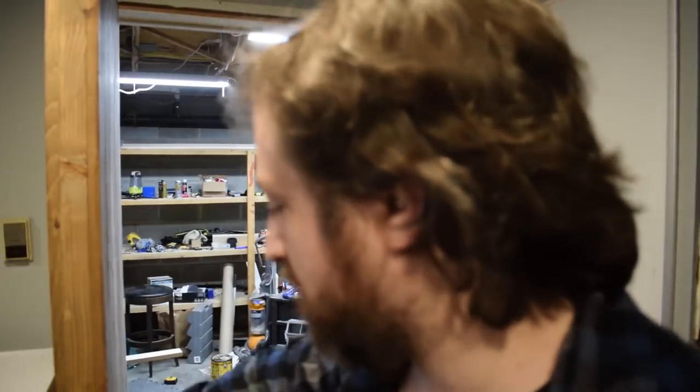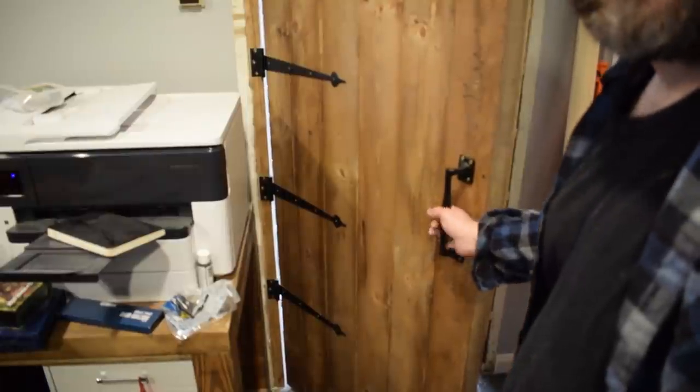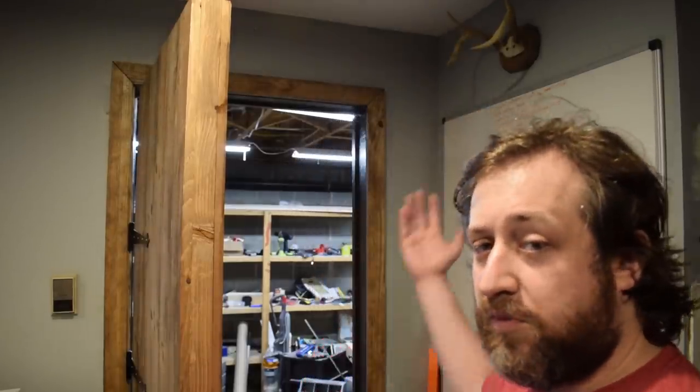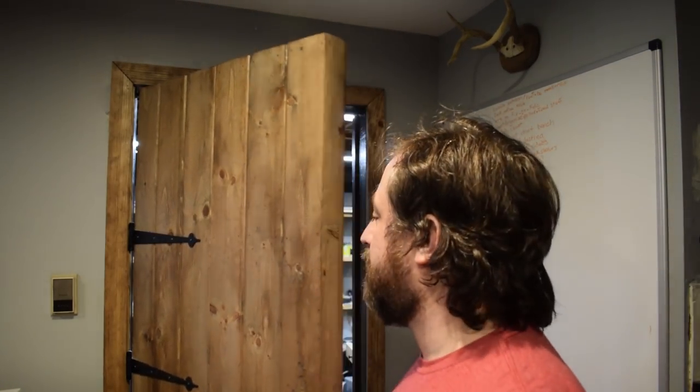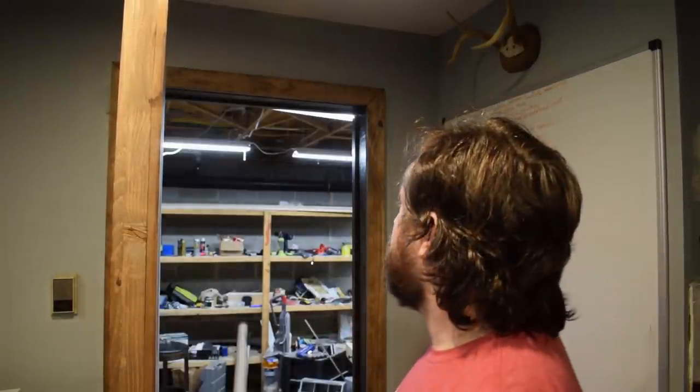I screwed on the hardware — this is the handle from Home Depot — screwed on the front, and a different smaller handle on the inside to pull it shut. The trim around the door — top and sides — is just a simple 1x3 sanded and stained with the same stain we used for the door. I cut the corners at 45 degrees for a miter cut and tacked it in with nails from my nail gun. I also painted the inside of the door opening a dark brown — so if the door is shut and you can see any gaps around the trim, you don't see bright white shining through, just dark brown or shadows.